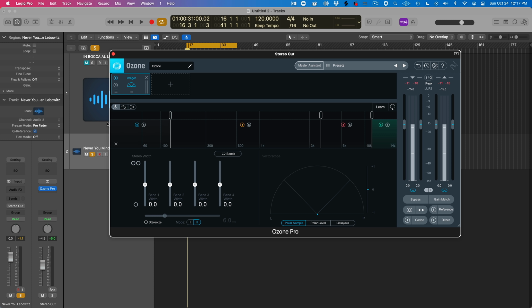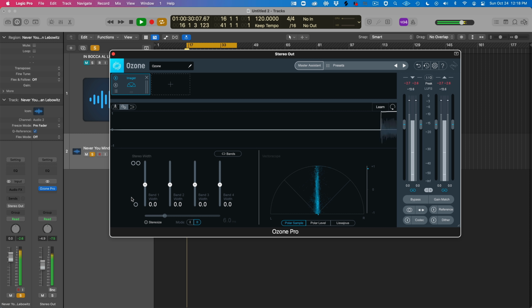So we have a couple different ways to see what's happening. I like this view the most to check on phase. So if we were to dip into the red in this trace, that would mean that we need to kind of rethink some of our width choices. Let me see if I can trigger that so it happens.